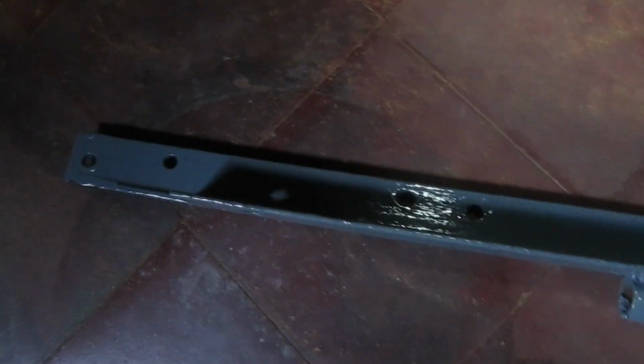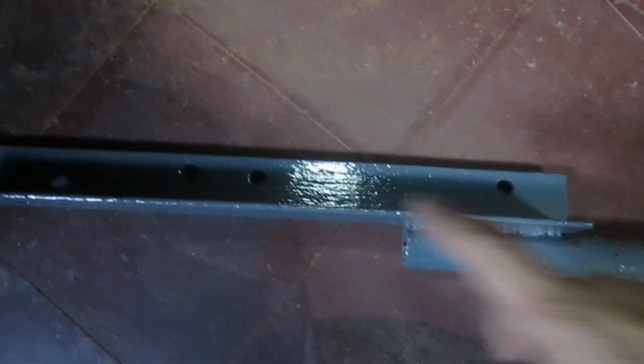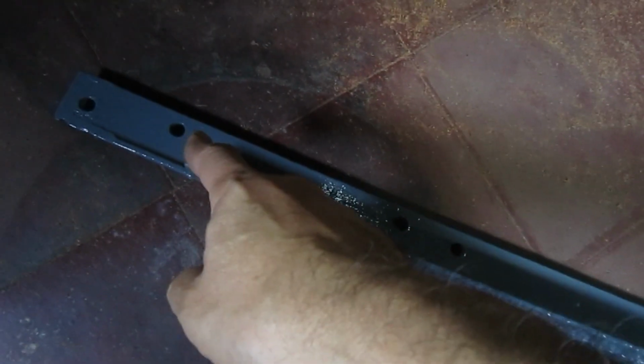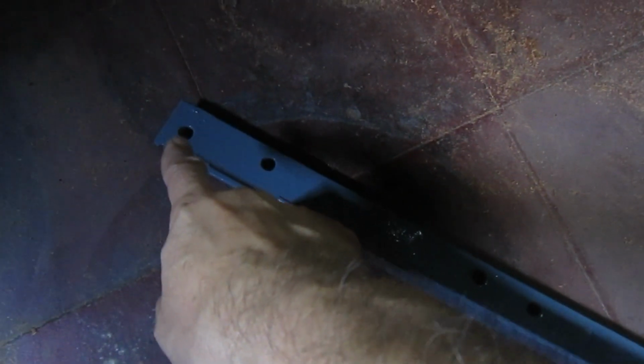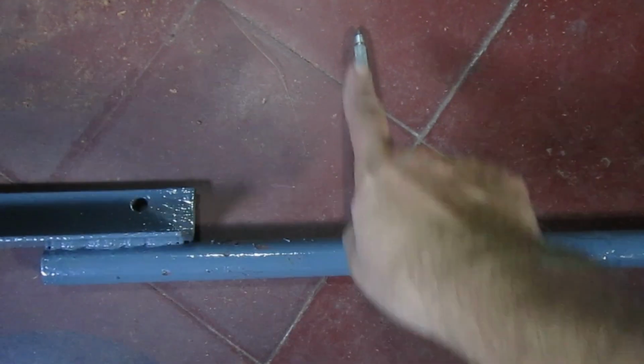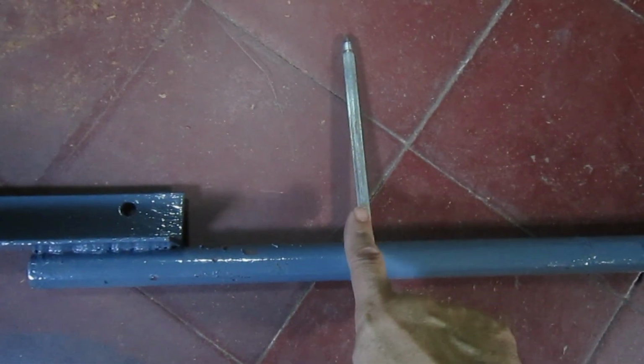So this is the handle of the coconut cutting machine. This part is an angle bar. I drilled holes there for the butcher's knife. This one is for the pivot area in front. Then I welded a piece of pipe, and then this is the piercer for the coconut so that you can get the juice.